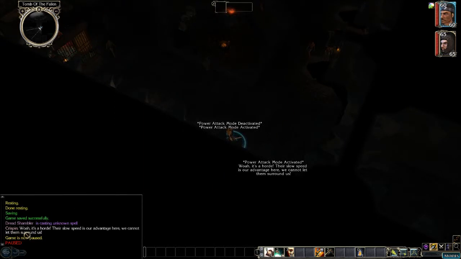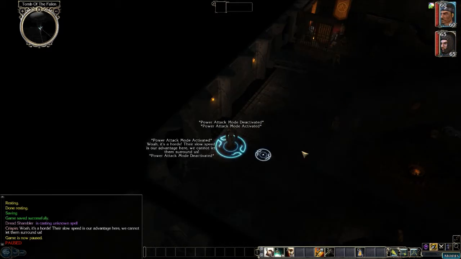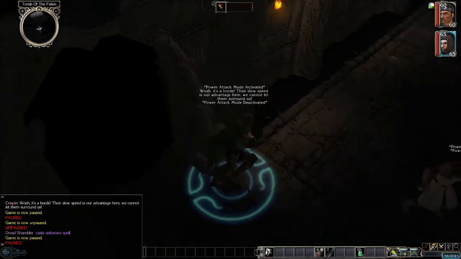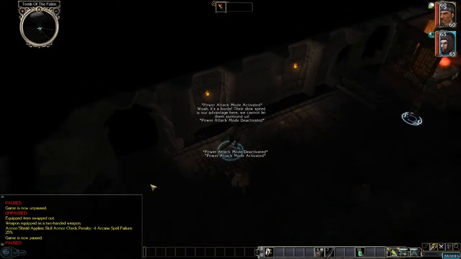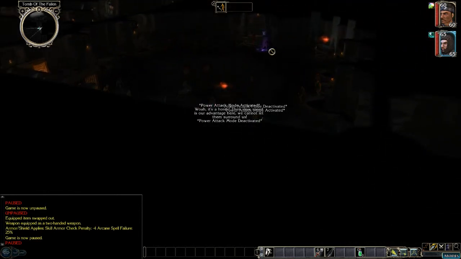Oh, and Crispin said something. Whoa, it's a horde. Their slow speed is our advantage here. We cannot let them surround us. Yes. Is there something you wish? Okay, Crispin. Let's equip the bow. And you get back here. I said there's a horde. Oh, yeah. Holy shit. A dread shambler.